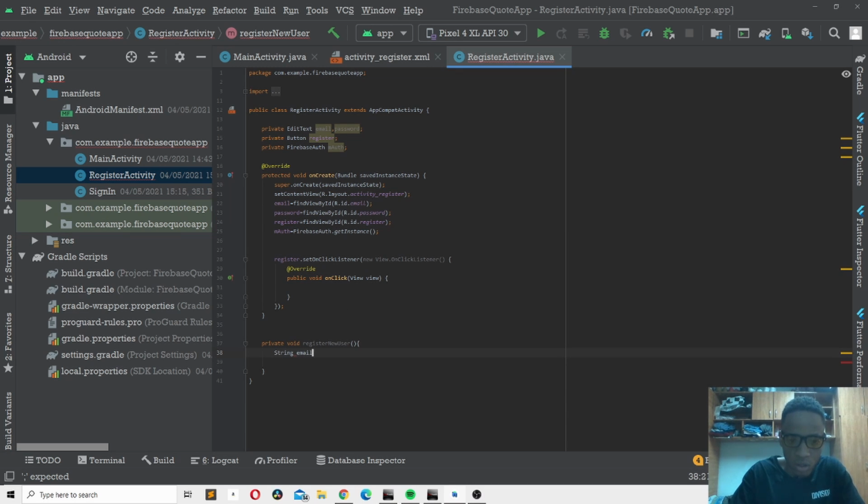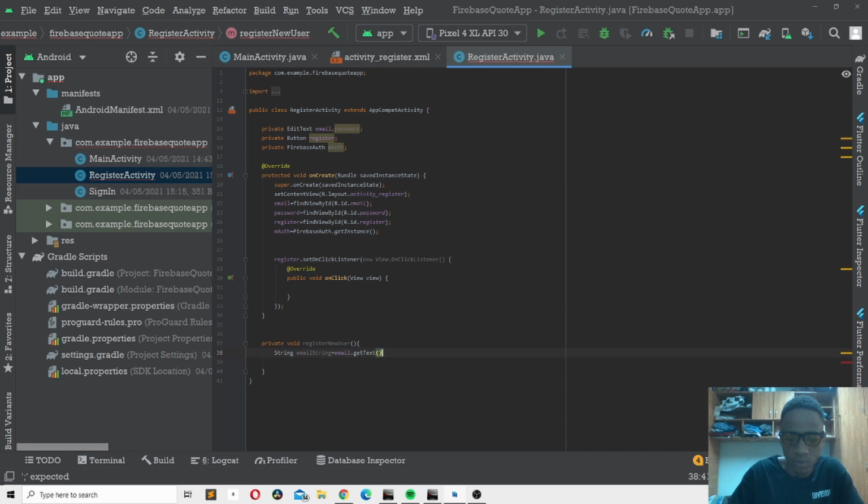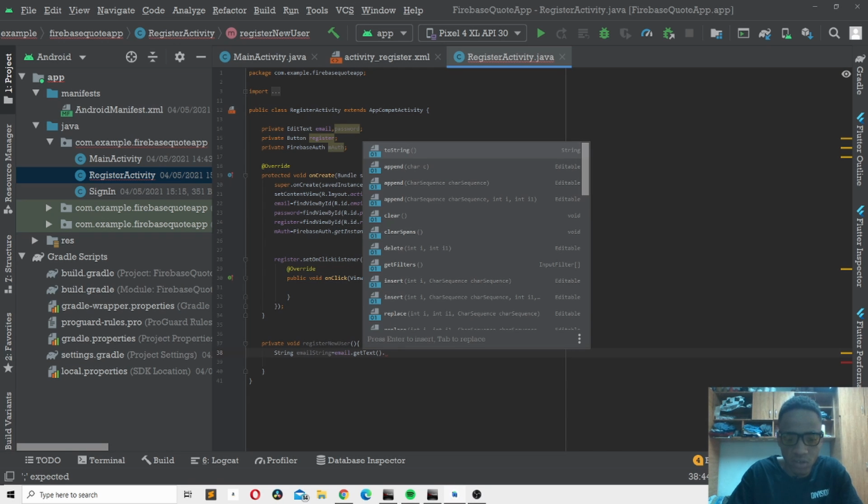So I'm just going to call it email string is equals to email. Then we get it from our edit text, and then we say get text. So we need to get the text that the user entered, and then we convert it to a string.